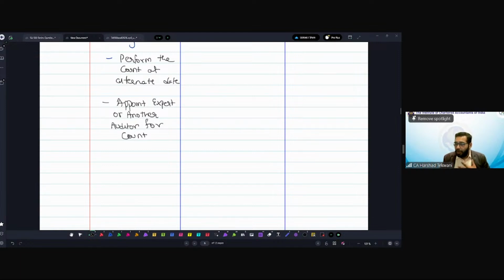If we are personally not able to go, in that case we will ask someone else to go and perform the count on our behalf, using the work of another auditor. If another auditor is not available, we may appoint an auditor's expert to perform the count, SA 620. Both options are available to you. Either you can go for SA 600 or 620. Let's say that was also not possible for our case.